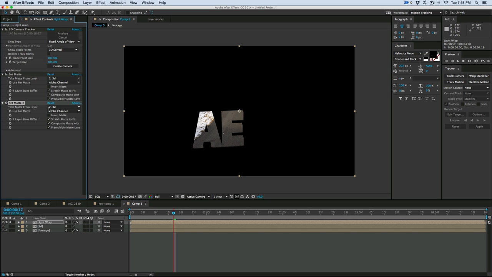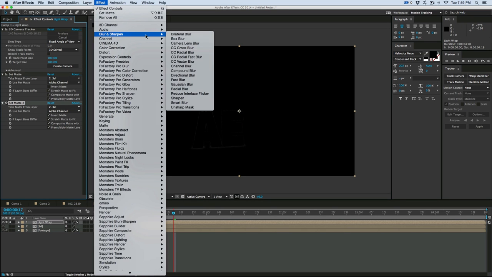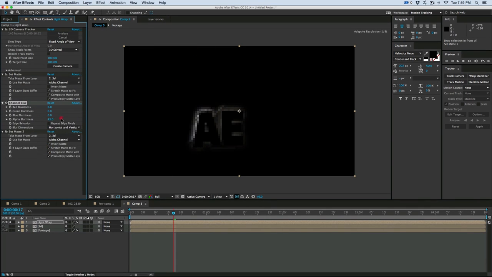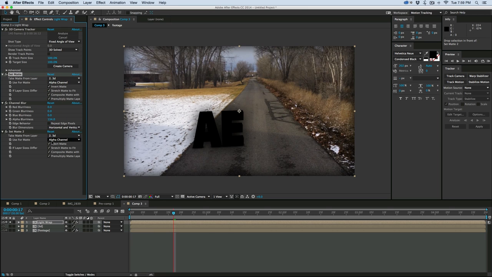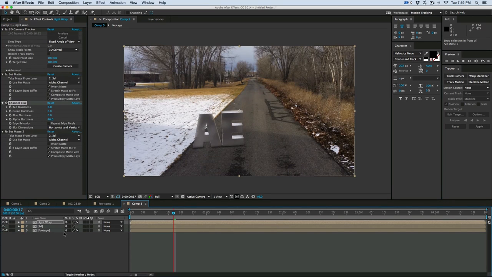I'm going to duplicate that, invert the second one, and then let's go to the effects, blur, let's add a channel blur, stick it in between the two, let's blur the alpha, and it looks like I got this the wrong way. So I'm going to invert the first one and then uninvert the second one. There we go. It's kind of blurring in. And let's take a look at that. Now that's kind of a very heavy looking light wrap.